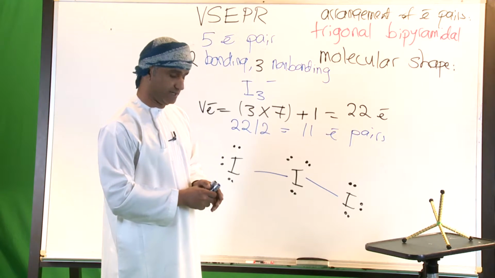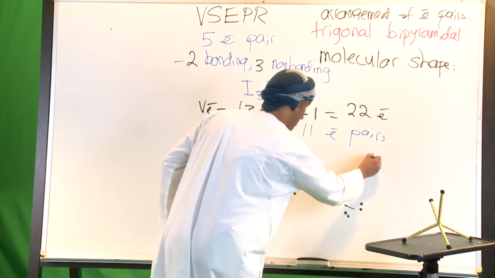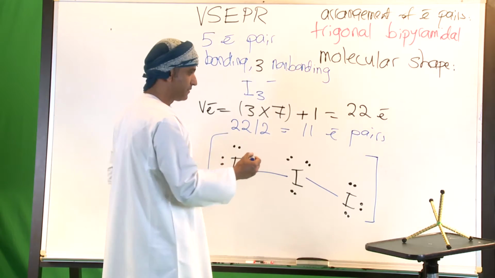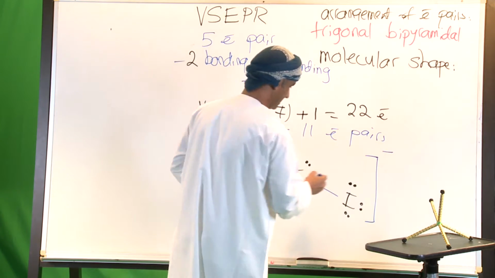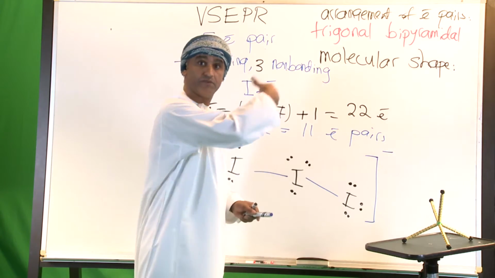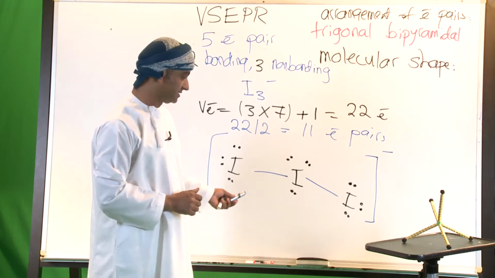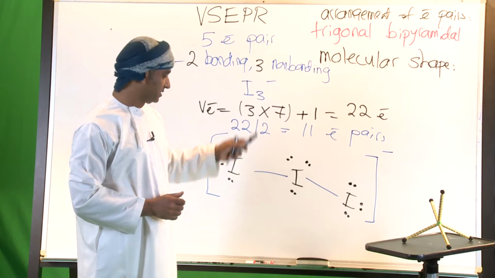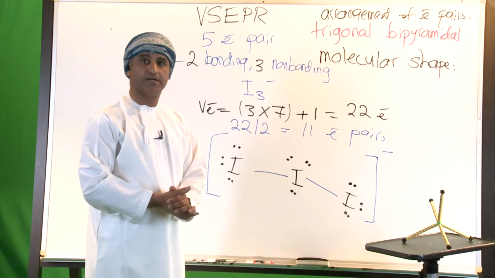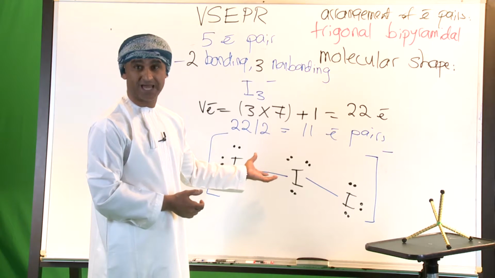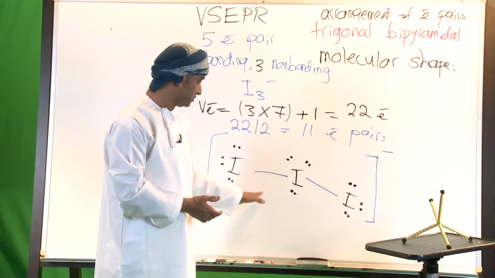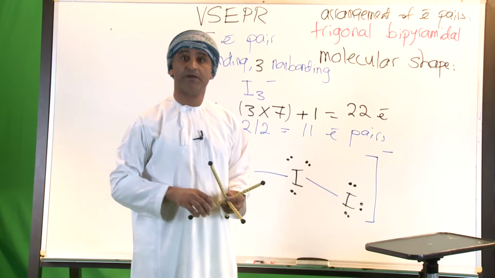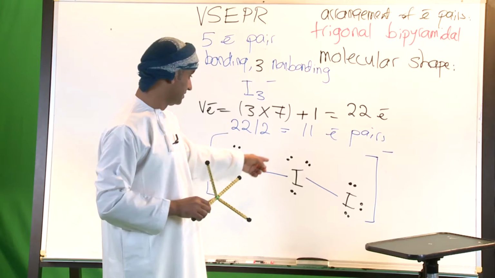The last bit left is to draw the whole Lewis structure within square brackets, and then to indicate the charge outside the square brackets on the top right corner. So this is a possible Lewis structure for the triiodide ion. Now the arrangement of electron pairs is still trigonal bipyramidal, because there are 5 electron pairs around the central iodine atom, 2 bonding and 3 lone pairs. So that's 5, but the molecular shape may not be trigonal bipyramidal, and that's because there are 3 lone pairs.